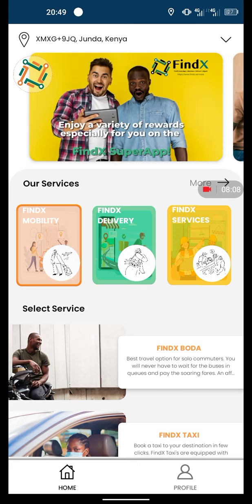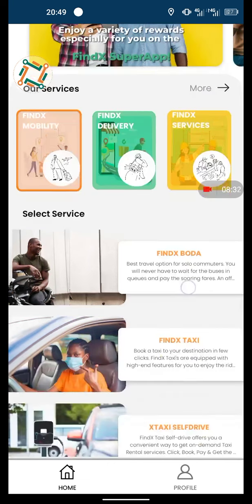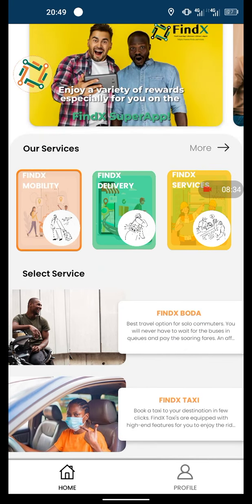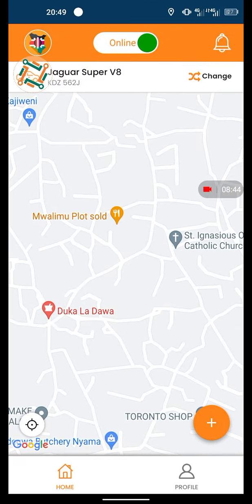So apart from making money, we are also empowering lives by providing job opportunities to hundreds of youth, women, and other people in our community. We are also modernizing their way of doing business. We are digitizing their business processes because businesses can manage their money, their orders, their profiles, everything just through an app. So they can see everything that is happening in their business. They can see how much they are making.